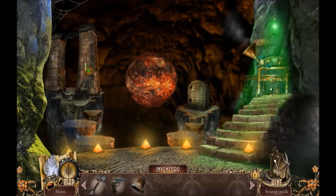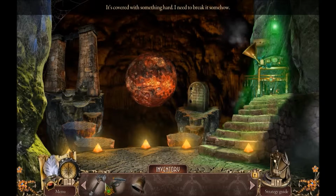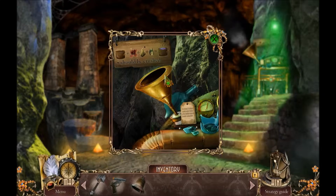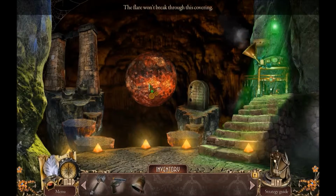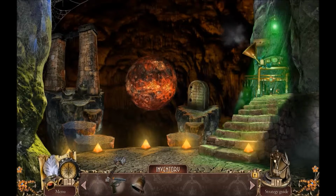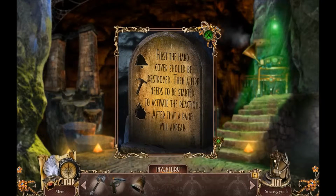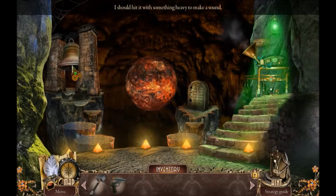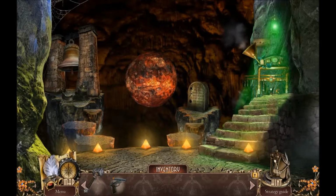Hard cover. Oh, heat it up. Try something hard. Huh. Well, what are we doing here? What cover are we talking about, game? This is kinda... Oh. Put the bell here first. That was kinda vague. What cover is it talking about? If I didn't see that place for the bell, I would have never guessed.